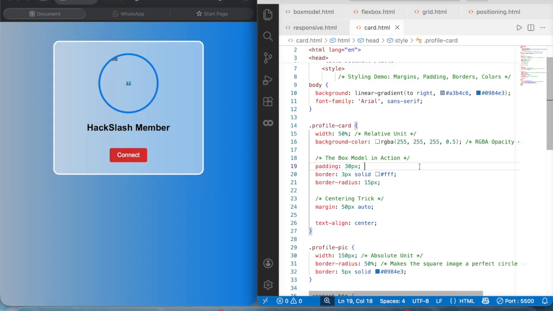And here is the box model in action. We gave it padding of 30 pixels so the text doesn't touch the edges. The distance between the content and the border is padding.